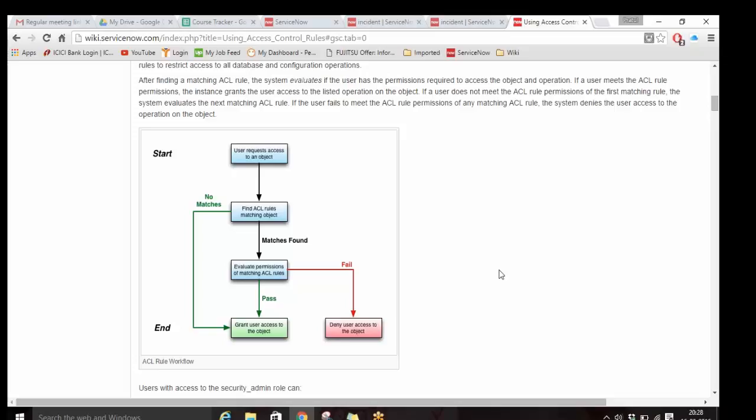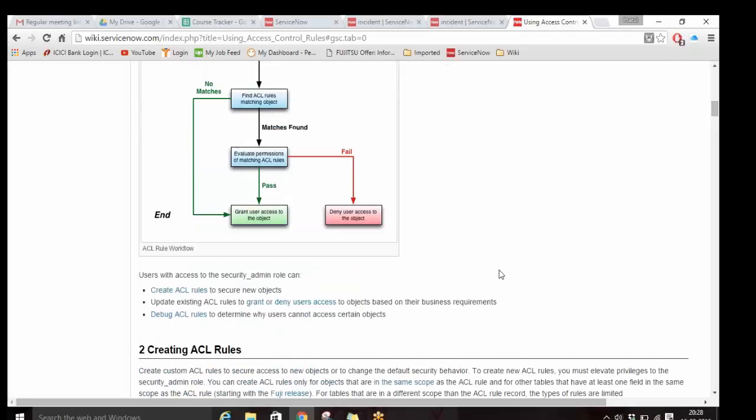Suppose I have given you access to the caller ID field on the incident table. But now I define one more ACL in which I deny you access to the incident table at all. You don't have access to the incident table, and I'm giving you access to a field in the incident table. In that case, you will not have access to that field because you don't have access to the entire table. That is very well understood, right? But if you are configuring, you might have a doubt: I'm giving access to that field, but I'm not giving access to this table, so what will happen? In that case, you will not have access because you don't have access to the outer table. How can you go inside the table and see the field over there?